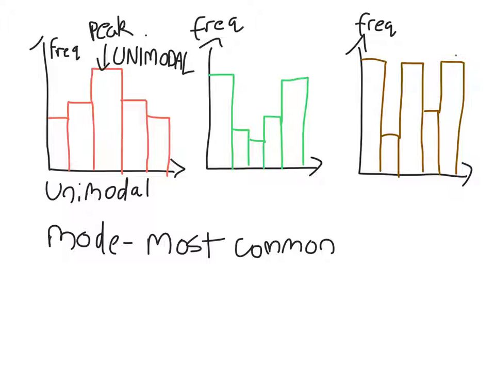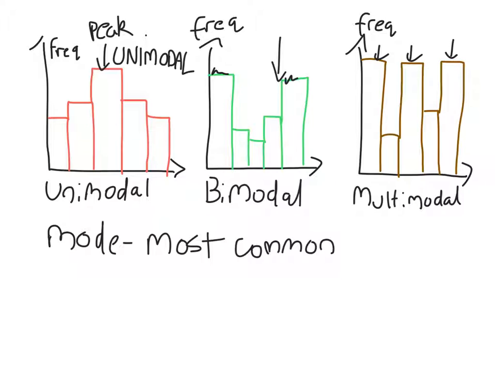Now, this has nothing to do with skewness. In fact, all of the histograms I showed you on the previous slides, they were all unimodal. It doesn't matter whether it's symmetric, negatively skewed or positively skewed. It can still be unimodal or it can be bimodal or multimodal. So the second histogram here, we can see that there are two peaks. It doesn't matter that this peak here is slightly more than this peak here. This basically has two modes, two most common scores. And so we call it bi, meaning two, bimodal. And then if it has more than two peaks, this one in brown has three peaks, we say it's multimodal. Okay, so these are different ways that we can classify histograms. So a histogram could be unimodal and positively skewed. It could be bimodal and symmetric, whatever. So this is just two ways that we've gone through to describe data, to describe the distribution of data from a histogram.